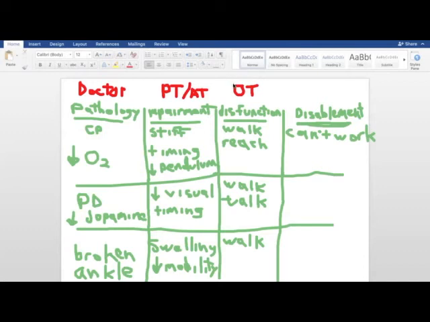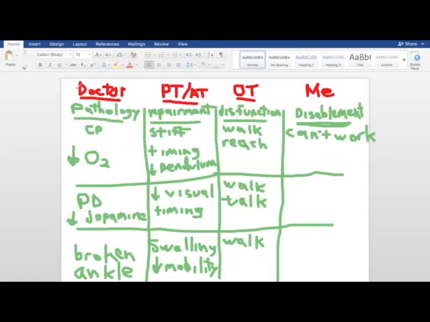So I always struggled: if I'm not going to be a doctor, what do I do? What do I do in order to help people? I try to work at either this educational or this disablement level. And if there weren't these four different levels, then a doctor would be the only person that I'd need to see. Why would I need to see a PT or an OT or have a professor, for instance, if a doctor worked at the pathology level and the impairment level and the dysfunction level and the disablement level?